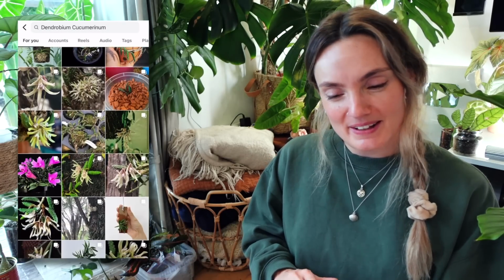I think I'm not a huge orchid person anyway. I'm kind of trying to come around to them a little bit. I know I've got some friends that are very into orchids and I appreciate them in their collections, but I'm just not quite ready to take the leap with my own collection yet. So yeah, I think it's cool though. I think it is a cool one. And I think any plant that can make you go like, huh, or evoke a strange reaction, is worthy of this video, so thank you to whoever suggested that one.